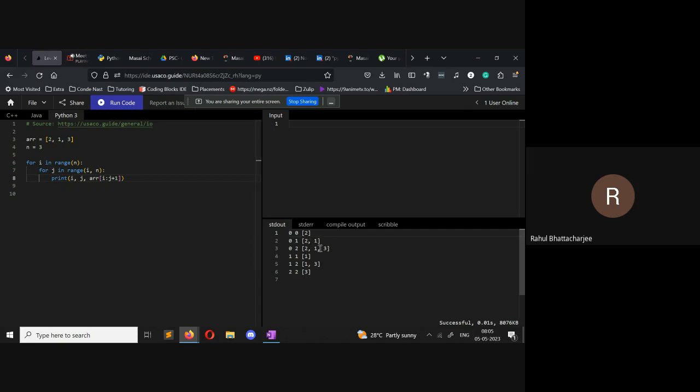Can you see 2, 2, 2, 2 1, 2 1 3, 1 1 3 3? Are you able to get it? Are you able to get it now, Karthik? Yes, Rahul, but there is one more that should be printed, right? Like 2, 1. The complete one is 2 1 3, right? So 2, 1 and 2, 3 and 1, 3. 2 comma 3 as well.